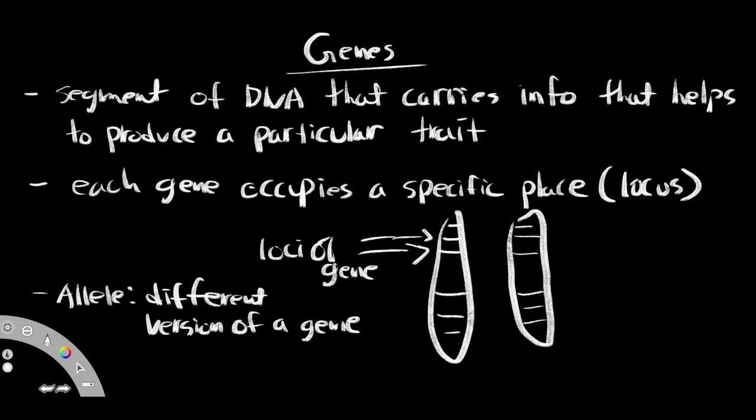So we're still within the realm of mitosis, so I don't want to jump too much into meiosis, but I just really want you to know that there are sections of a gene that code for a particular trait, and there can be different versions of this particular trait. These are alleles, because a trait for a petal of a flower can look different. This one can be purple, this one can be pink. Or what if they're both pink? That means the next generation is going to have a very high likelihood of being pink as well. But again, before we get too carried away with sexual reproduction, let's jump back to asexual reproduction.